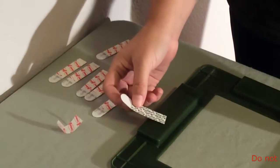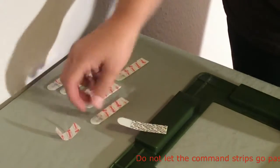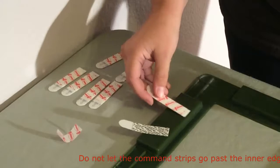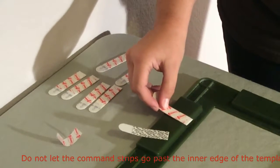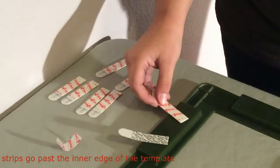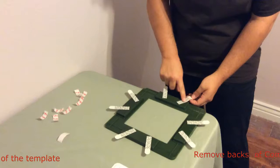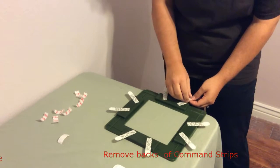Make sure when you're putting them on the template, you put them at an angle, and make sure when you're putting them on, you do not cross the inner edge. If you cross the inner edge, it's going to interfere with the cutter. Now that you have all of your command strips on, you need to peel the back side of the command strips off.